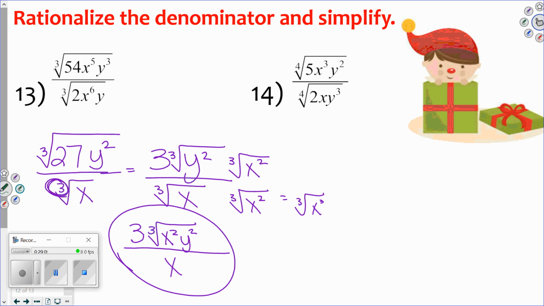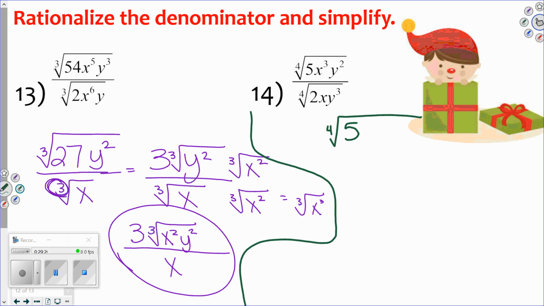So step 1, simplify if you can. 5 divided by 2? That doesn't divide. So we're going to leave that. All right, so we have the 4th root of 5 over the 4th root of 2. So I can't actually divide, so just leave them there. X cubed over x, what's that become? Where does it go? Top. X squared on the top. Right, because this x cancels, going to turn that one into a 2. Y squared over y cubed, y at the bottom. Right, cancel those 2 out, and then that's just going to be 1 left. So I have 5x squared over 2y.